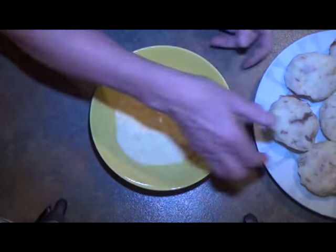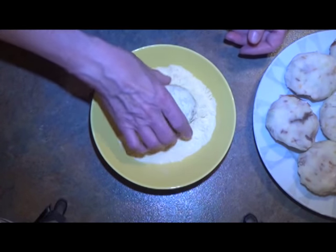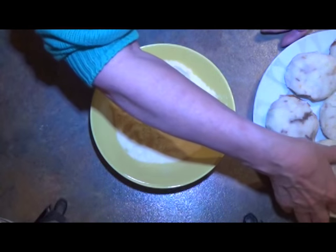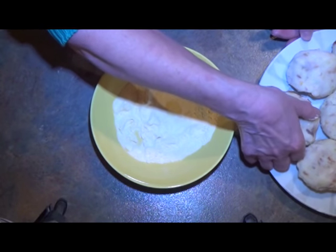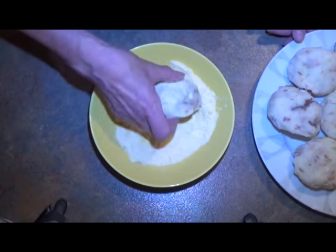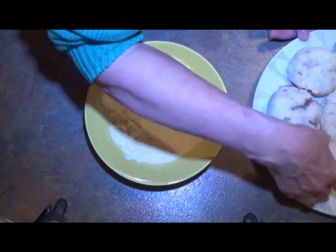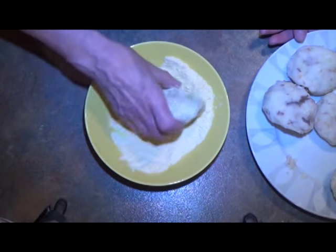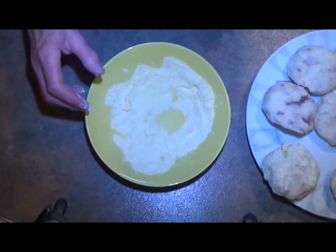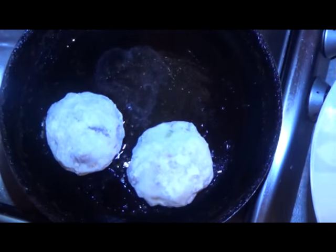I've chilled the fish cakes down and I'm just going to dip them in this polenta. It makes a nice crunchy coating when you fry them — not as complicated or messy as the flour, egg and breadcrumbs method, and lower in fat really because there's not as much to soak up the fat. I've got some vegetable oil in the frying pan ready — just two tablespoonfuls — and that should be enough to fry all of these.